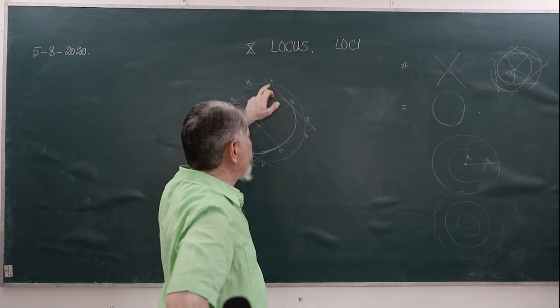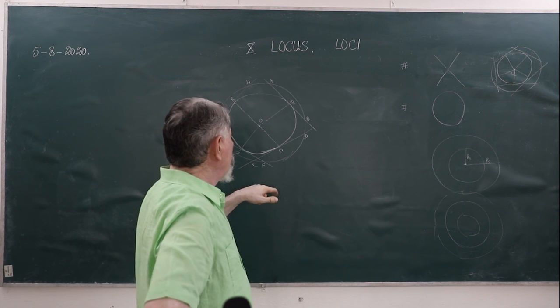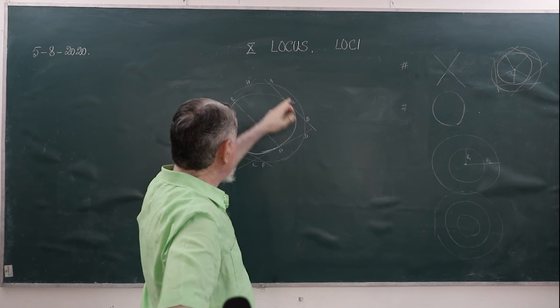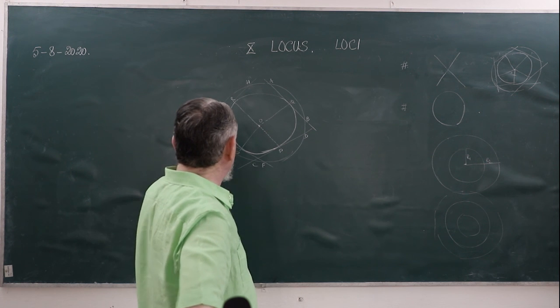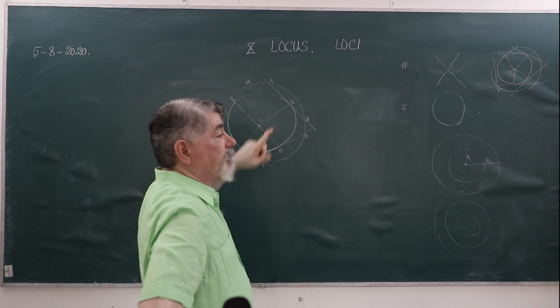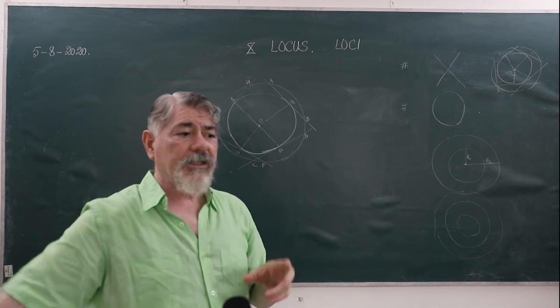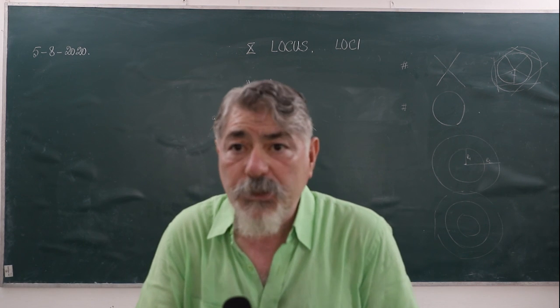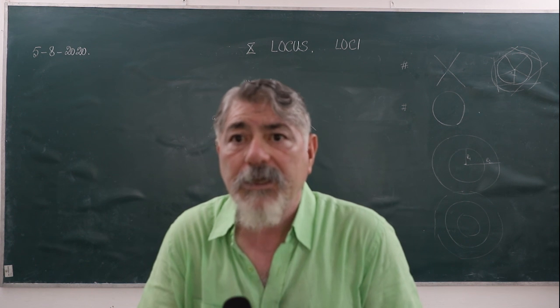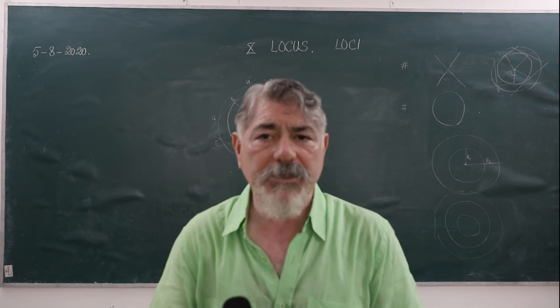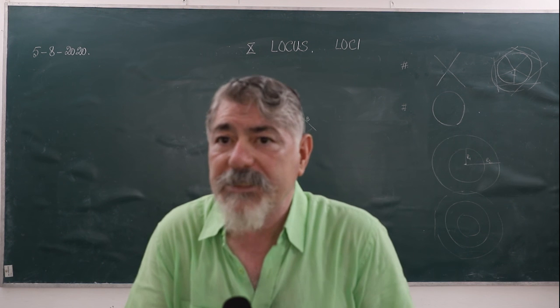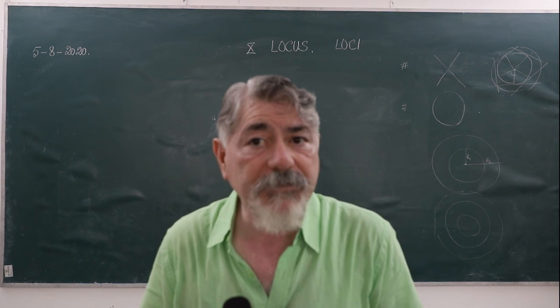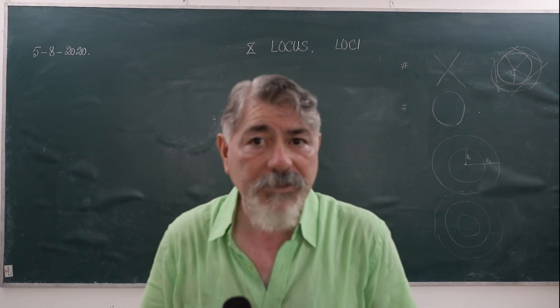These chords are equal. AB is equal to CD is equal to EF is equal to GH. This is the property of a circle, that equal chords of a circle are equidistant from the center of the circle. If we drop a perpendicular from the center of a circle to any chord, it bisects the chord. These all properties we have discussed. These all theorems we have done.